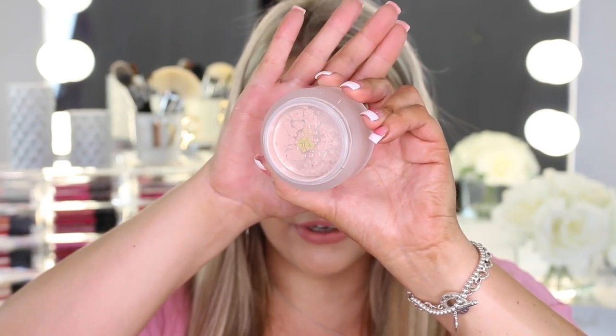The next package came from Oxley and Lanca, and this is their Absolute Powder. I've already tested out one of them — they are just a really light translucent powder with a little bit of a radiant glow to them. They have two different shades: Absolute Golden, which is actually a little bit darker but doesn't look that dark when you put it on — it has more of a rosy undertone for darker skin tones. The other is Absolute Peach, which is more of a gold tone. Very thin and really pretty on the skin.